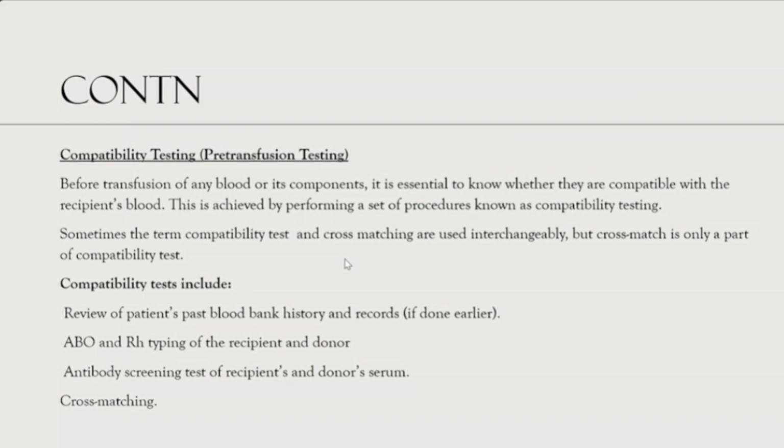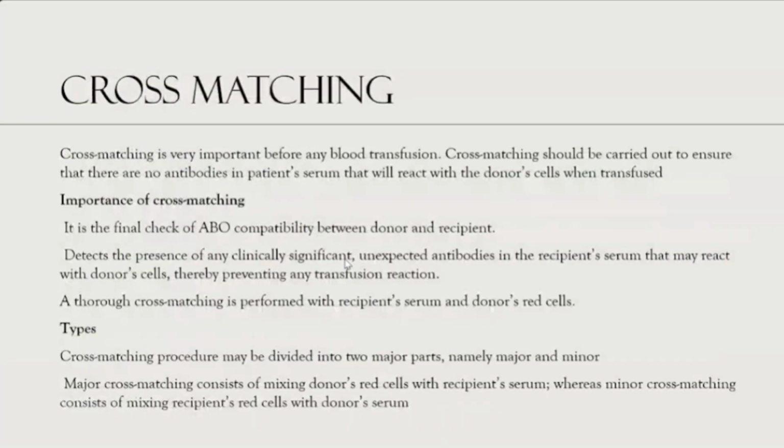Compatibility tests include, we have to review our patient's past blood bank history and records. If they have been transfused before, we have to review. Then we do their ABO and rhesus typing of the recipient and also the donor. We also do the antibody screening test of the recipient and the donor's serum. We also do the cross-matching.